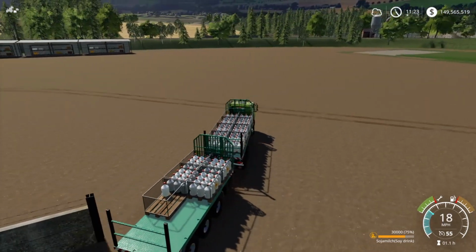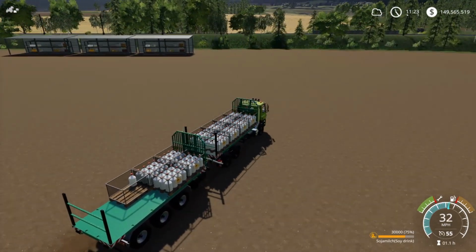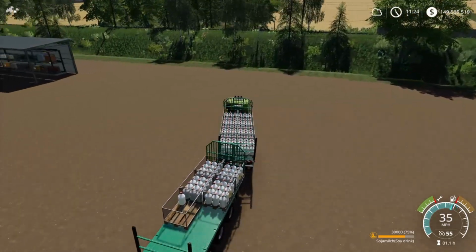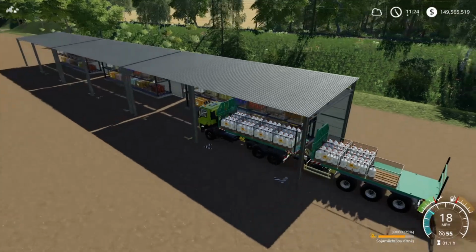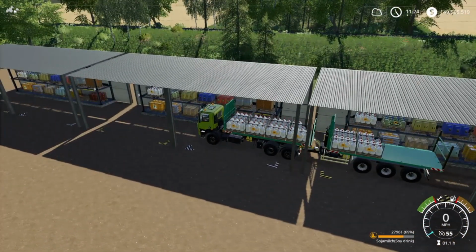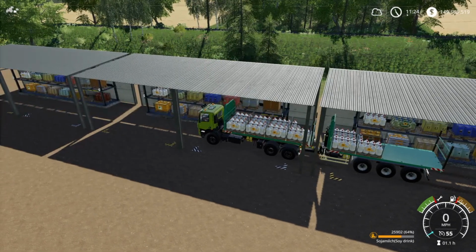Now we're going to run over here to these warehouses. And you can see there's already stuff on the shelf. That's all the stuff that it does accept. And how does it work to store it in? Well, you're just going to drive straight over top of it. Alright, so just like this, we're actually going to do the second one right here. Boom, there we go. So the first one's still unloading a little bit. So there we go. Perfect.